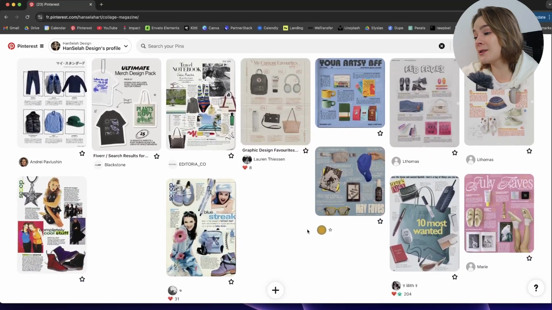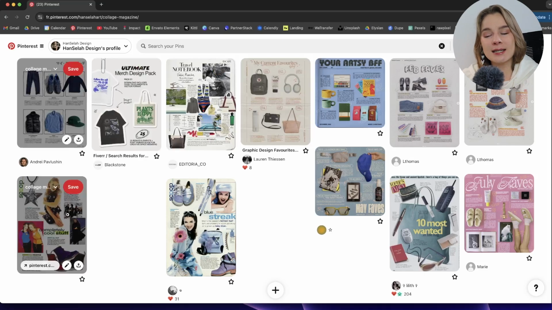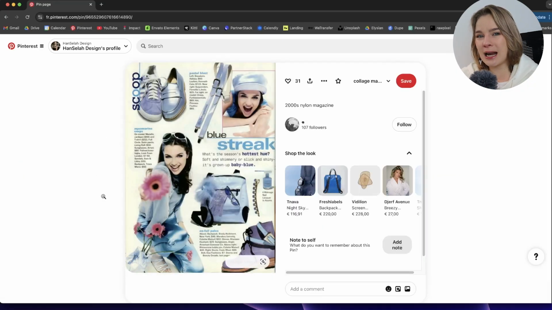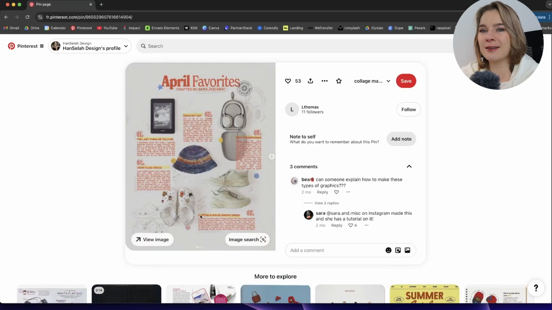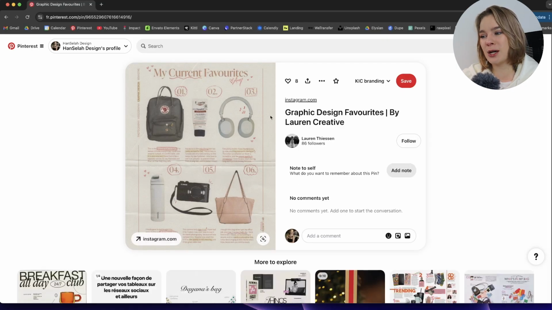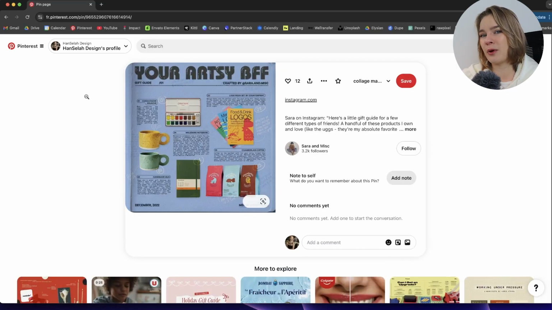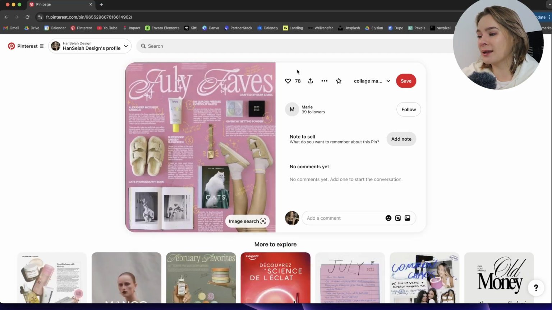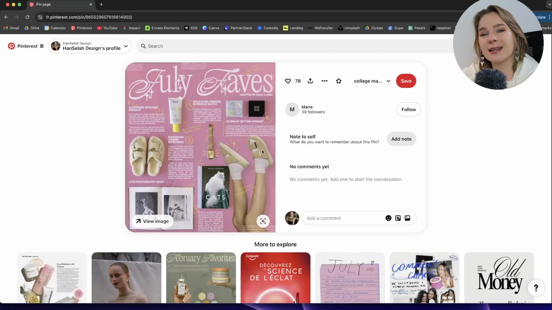So obviously, first things first, I always start on Pinterest for some ideas, and I've already searched for some ideas that I kind of want, but I'm leaning towards this old 2000s, Y2K magazine layout vibe. I'm really liking this look and feel. They've got this beautiful title, and then they've got some images where they've removed the background, and then they've placed the information all around. So I'm not too sure if I want it to be super grid-like or if I want it to be a bit more sporadic. I'm probably going to go with the more sporadic route. I absolutely love this font. I think that is so pretty. Oh my gosh. But anyway, let's hop over onto Kittl.